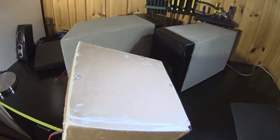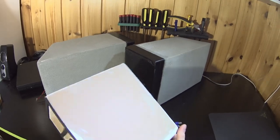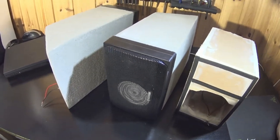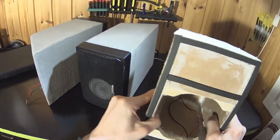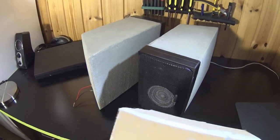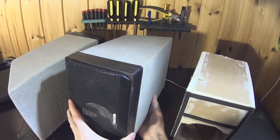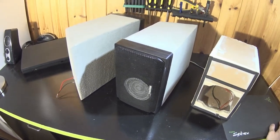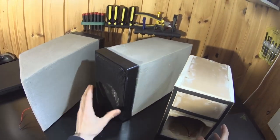So, question rises, why use plasterboard instead of MDF or plywood? It's cheap, especially now when some wood boards are in short supply. Also, plasterboard can be a dense and stiff option for its thickness. Good thing with that is the heavier the box material is, more inertia it has against resonances. Also, for outside finish like the cement mortar, the plasterboard is a good option as a core. Some of the drawbacks and how to work with this board I go over when showing the build process. But before that, quickly some things about this test box.